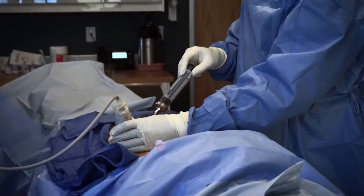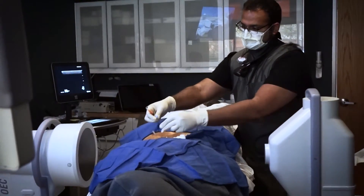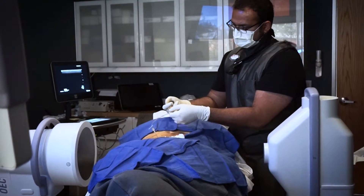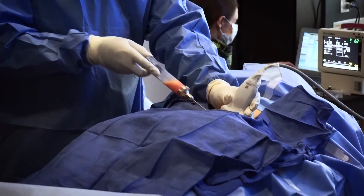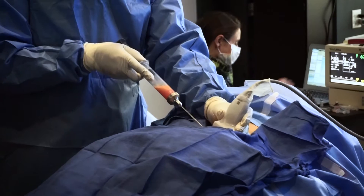Using the same skin puncture hole, we're able to go into the subcutaneous fat. I use ultrasound guidance so that I can do the tumescence — which is placing a mixture of lidocaine, epinephrine, and saline into the subcutaneous tissues. What I like to do is go into the deeper fat layer. You have a superficial fat layer, a fascia, and a deeper fat layer, and you can watch exactly where the needle and tumescent fluid goes. You'll get much less cosmetic effect of dimpling and any ill effects on the overlying skin if you stay in the deeper fat.